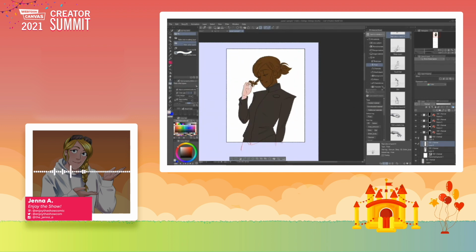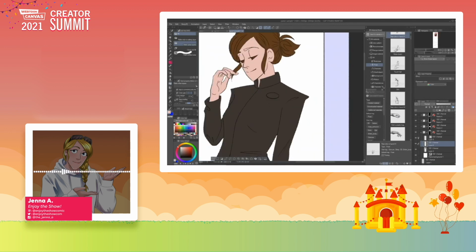Do you see how quick and easy this is? And this method may not work if your style is more painterly or sketchy. I make sure that my line art is very clean and closed off before moving on. There we go.